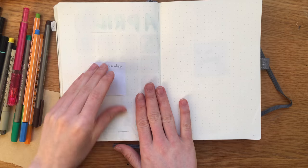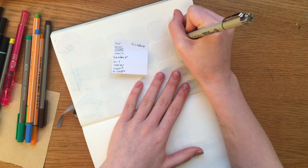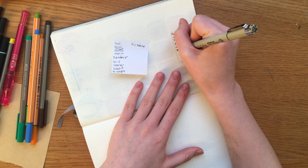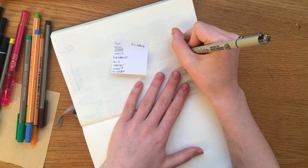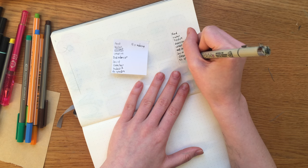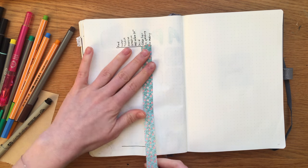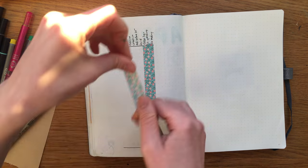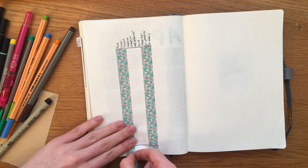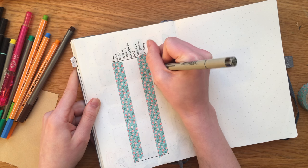Onto my habit tracker. I didn't want to have to flip back to last month to see all the habits that I want to track, so I just wrote them all down on a sticky note and had it on that page. Here I'm just sectioning off the part of the habit tracker that I don't want filled with flowers, and then I am drawing out lots and lots of flowers along the side of the habit tracker.